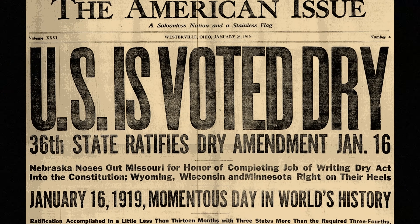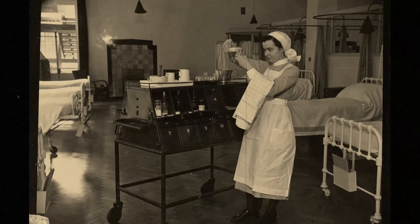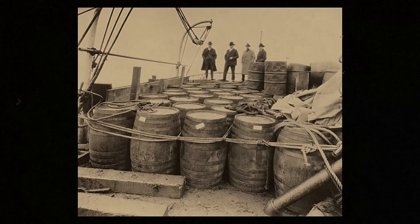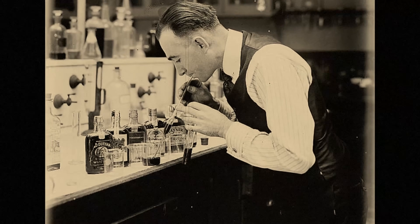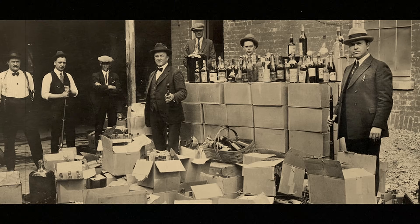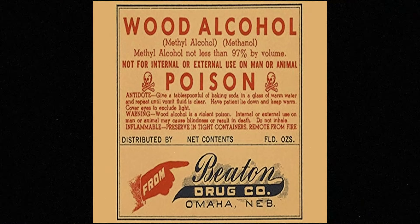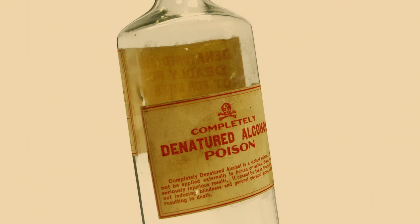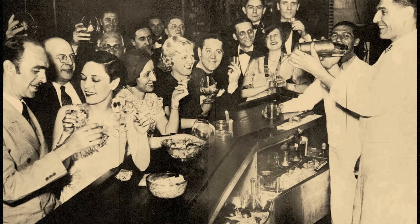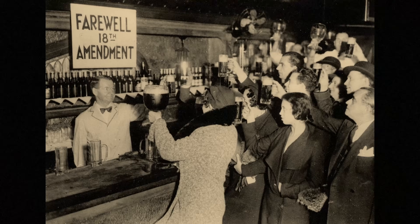Let's talk about why IPA and denatured alcohol smells so bad and why it's poisonous. During prohibition the government wanted to limit and control alcohol consumption and more importantly tax it. But alcohol was still needed for sterilizing, disinfecting, manufacturing, and chemical processes. Bootleggers started stealing industrial alcohol and reselling it in speakeasies, so the government ordered those alcohols to be denatured — made not natural — rendering them poisonous, smelly, and foul tasting. In the denaturing process they add methanol and bitters so you won't want to drink it. The early methods of denaturing were deemed not harsh enough, and the government demanded up to 10 percent methyl alcohol be added, leading to the deaths of about 10,000 people before the end of prohibition in 1933.